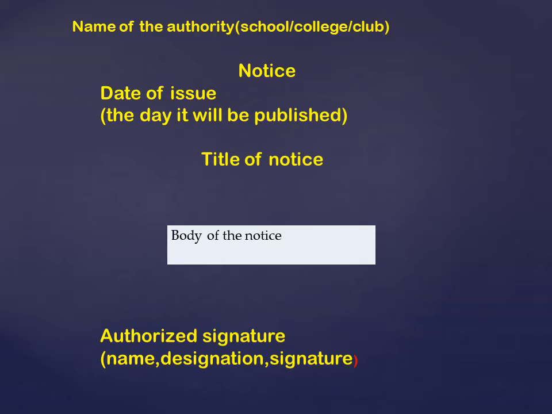That means the date, in which date it is going to be organized, what program is going to be organized, and the second thing that is coming in your picture, that is the main body, that is, what are the attractions, what are the things that are going to happen under that occasion or under that program. So you have to write that, and at the end of the day, in the body you have to write who are going to participate. And again you have to write the authorized signature, that is your signature, and your name and designation. So that's all about the format of the notice.